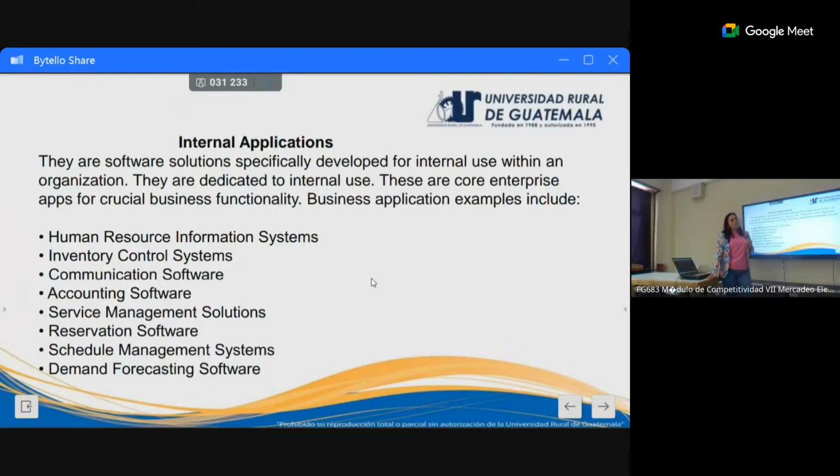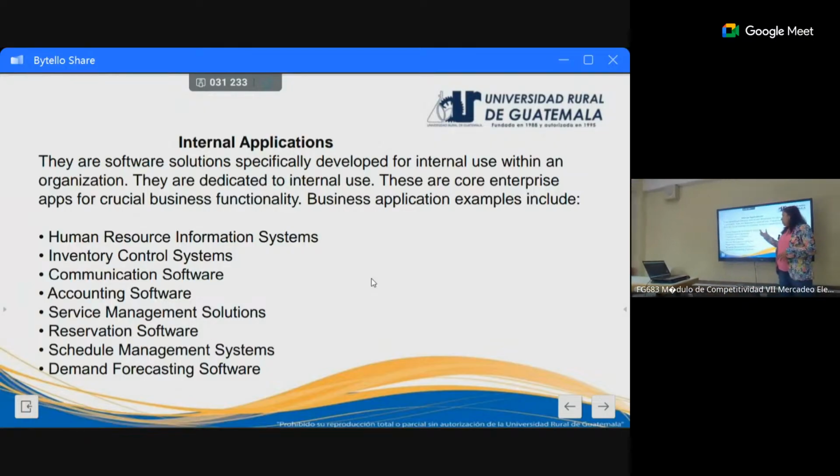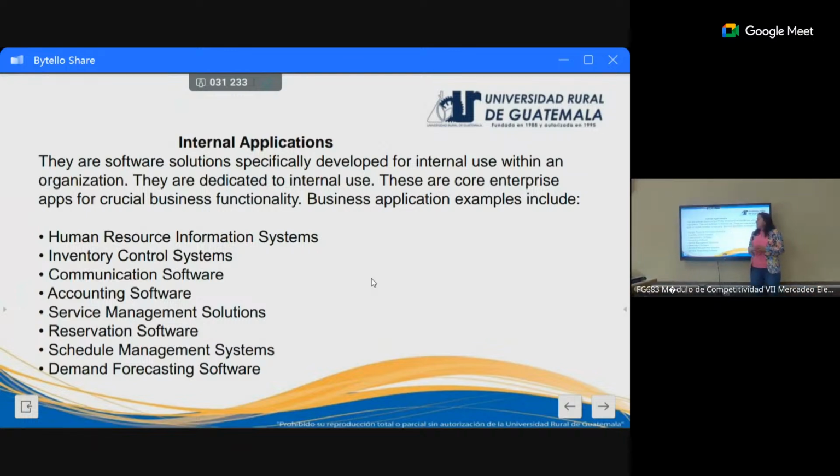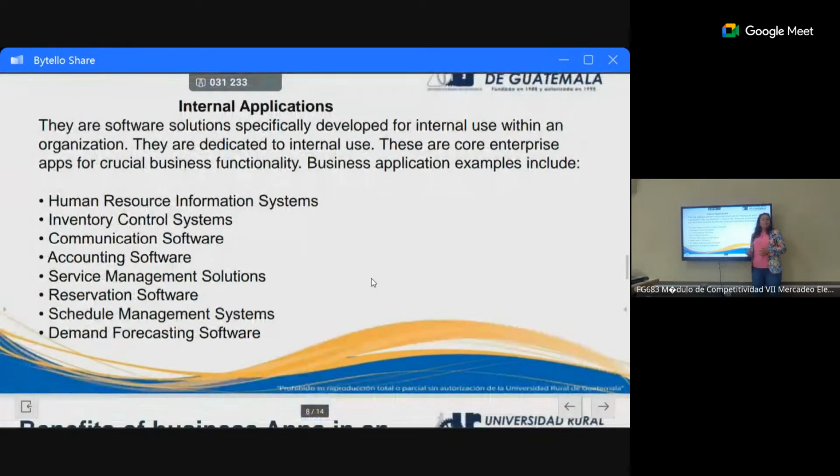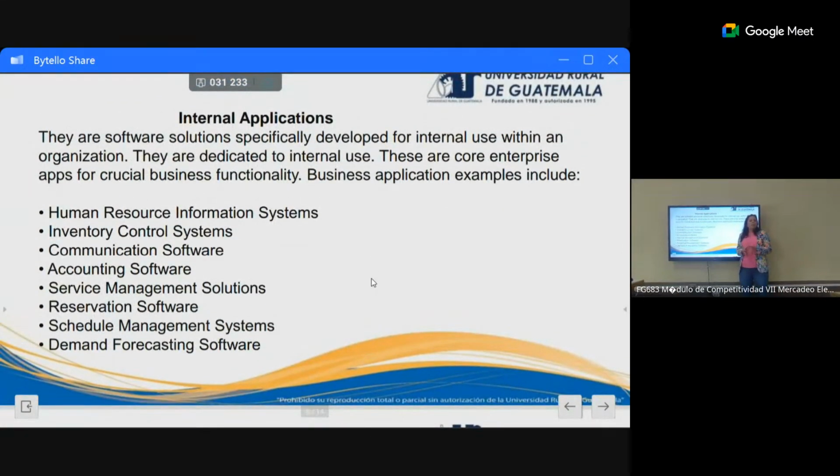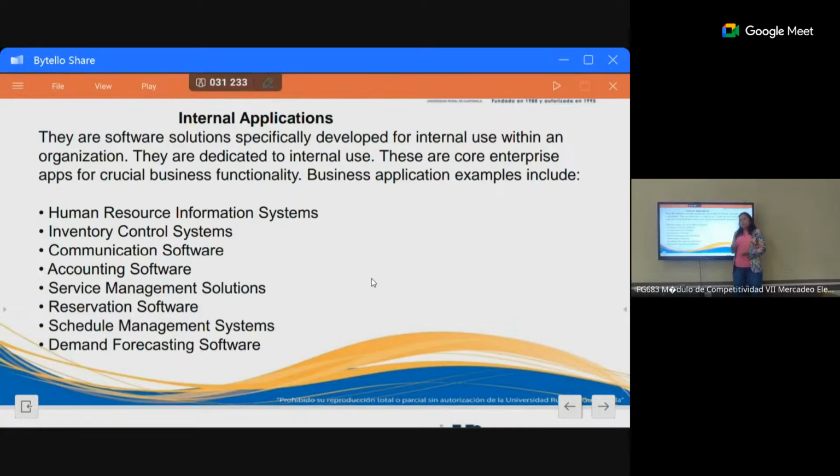Then inventory control system. This type of application is really well used by companies that work with inventory. If you use them, you probably already use them in your business or in the company you work for. They help you keep all your inventory in order. Remember when we talked about catalogs, when they are well organized by number, by code, any type of code or description of the product. So, inventory control system. And these developers sell this type of software to companies.